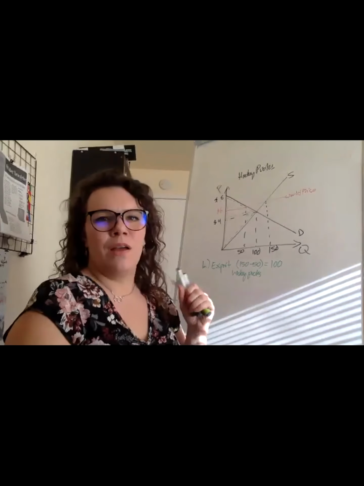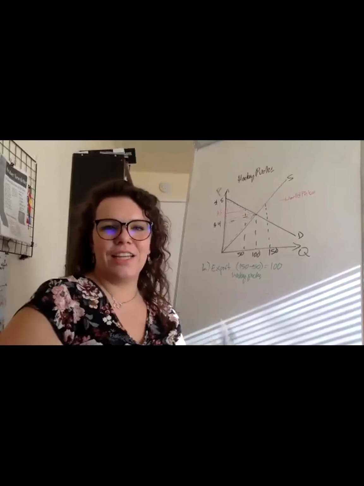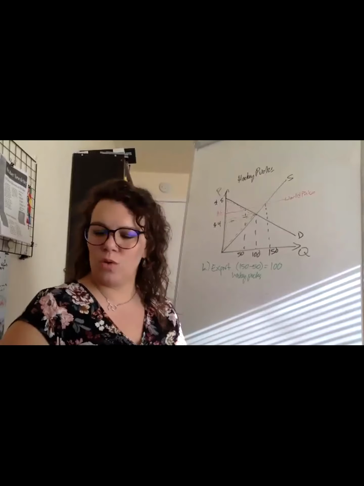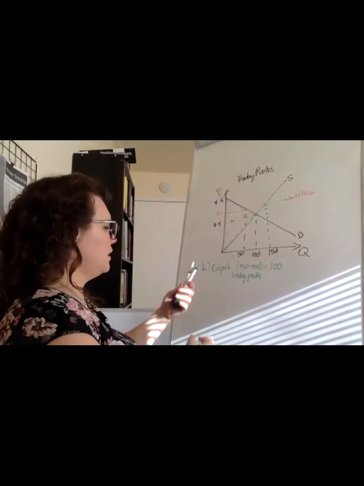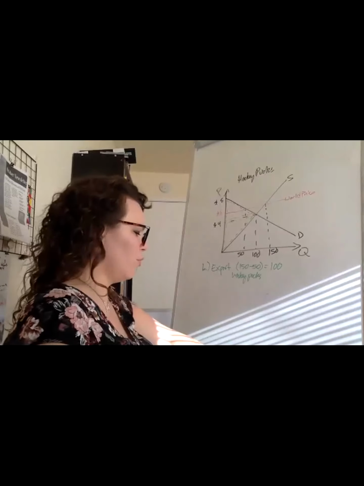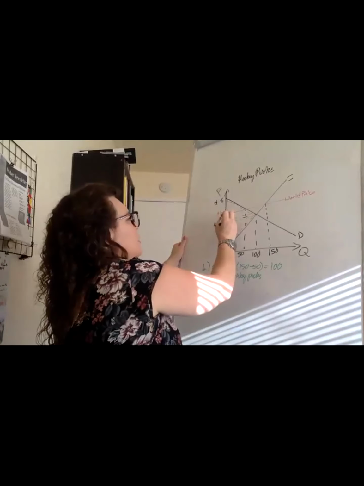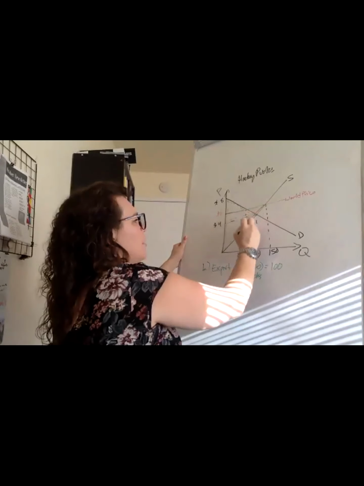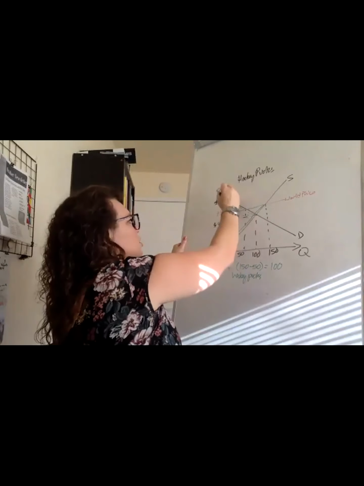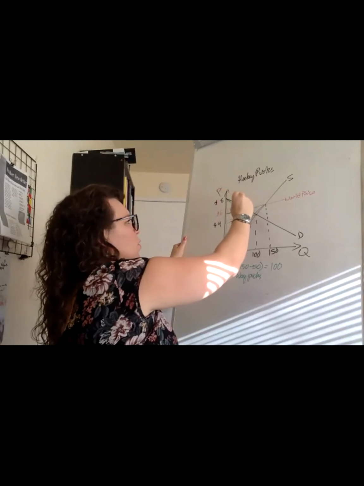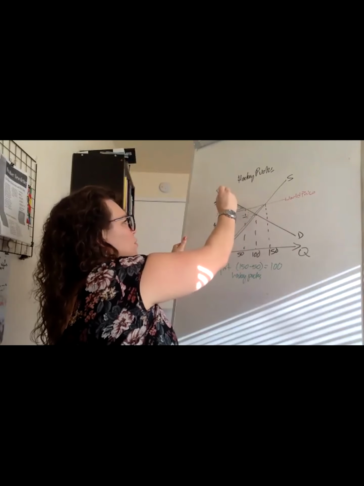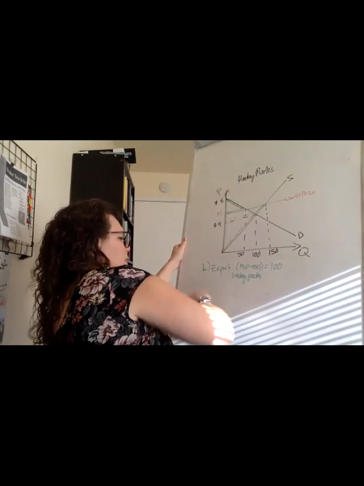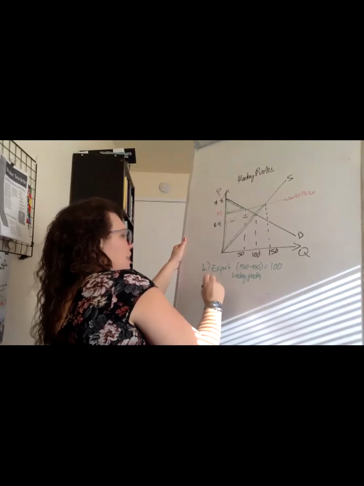All right. Part C, if Canada engages in free trade, what will happen to consumer surplus? What will happen to producer surplus? What will happen to total welfare? Well, let's see. What we're going to see is with free trade, producer surplus is now the area below the world price and above the supply curve. And consumer surplus is now the area below the demand curve and above the world price. So we're going to see consumer surplus gets smaller.